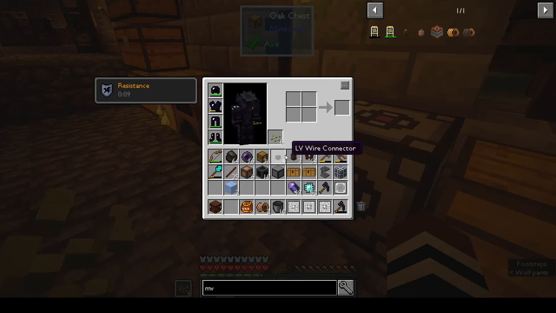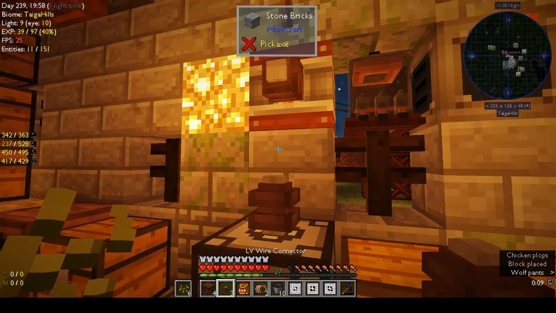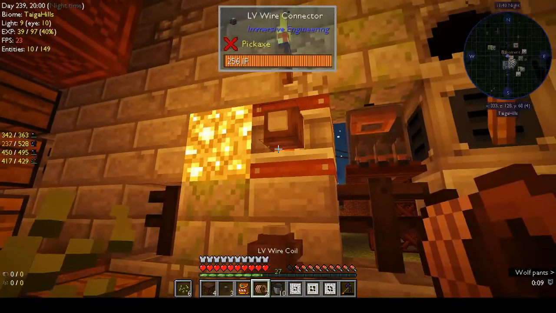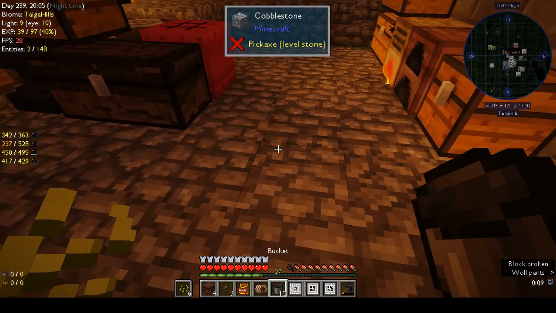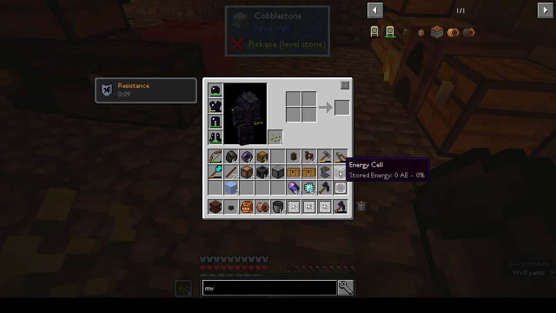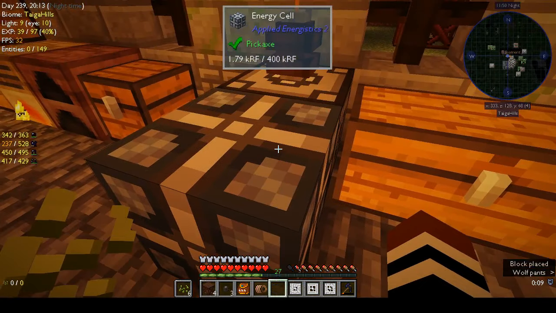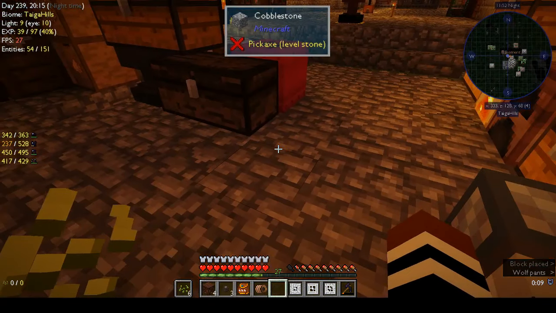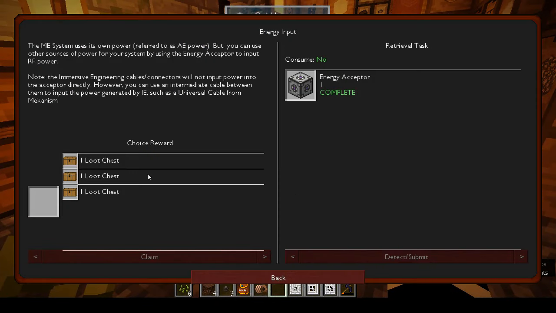And let's hook this back up. LV connector. And where's our wire? Right, that's sorted. And then our energy cell. Yep. Okay. Pick the middle loot chest.